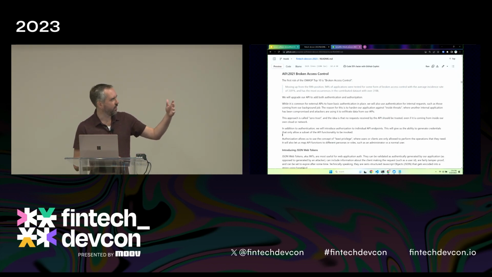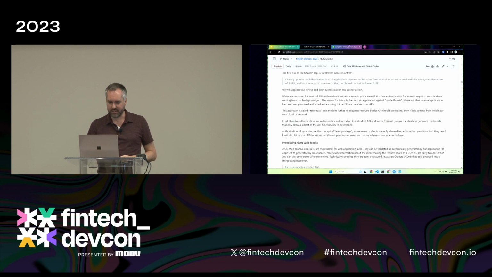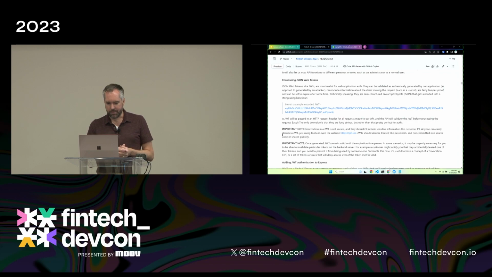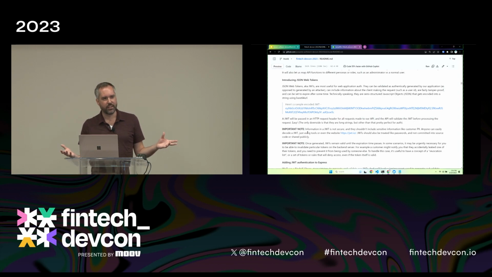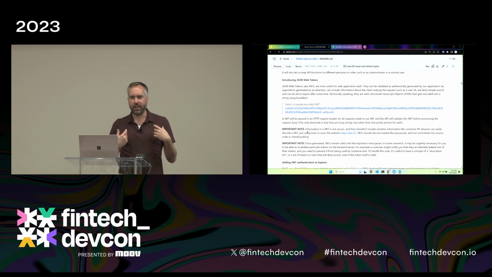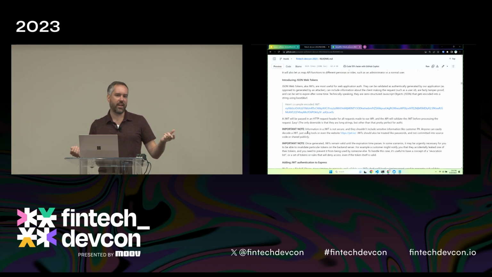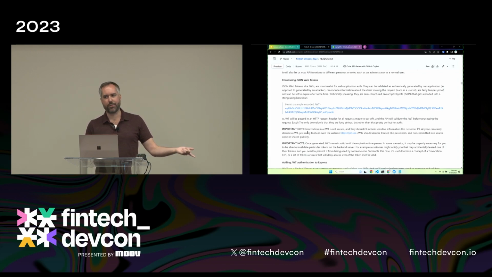OWASP actually has this really scary stat of all of these broken applications out in the wild. Hard to imagine that 94%, that just seems ridiculously high, but it can be a problem. So a JWT is very simple. It's just a JSON string that gets encoded and signed. It's signed by a secret that the server knows, and then when the server gets that encoded string back, it can tell, is this a token that I issued or not. And so this means that I know that the person making this request is someone I have decided should be authorized to make the request.